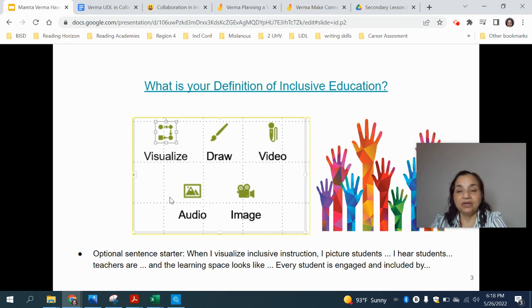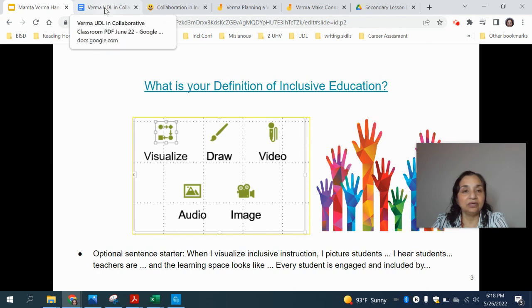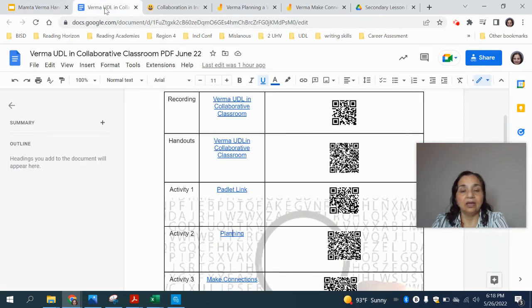Before I move into the presentation, I just want to show you the note-taking guide. I want everyone to open this. In this note-taking guide, on the top, we have a recording link and a QR code. Then we have a handouts link and QR code.